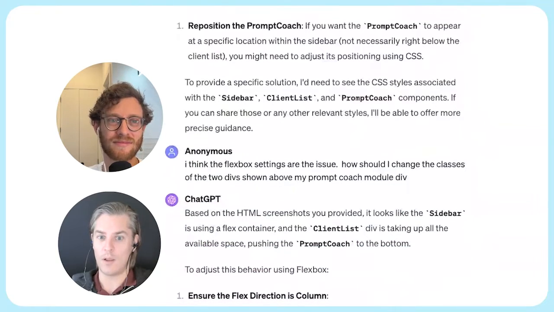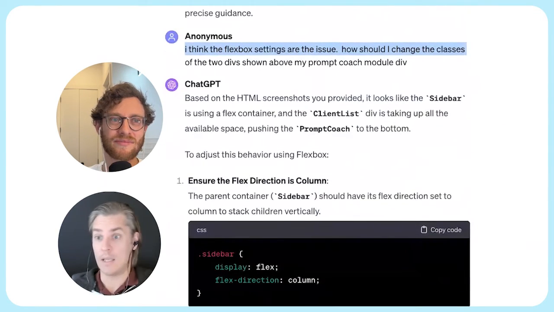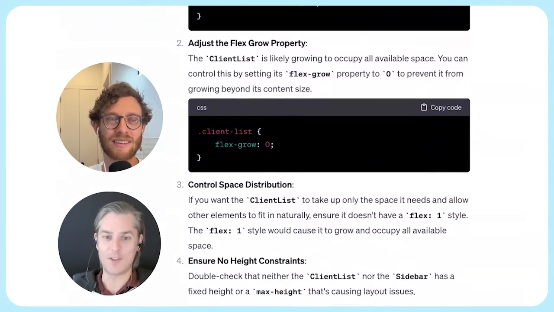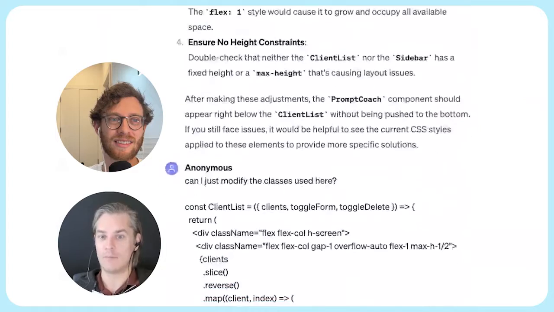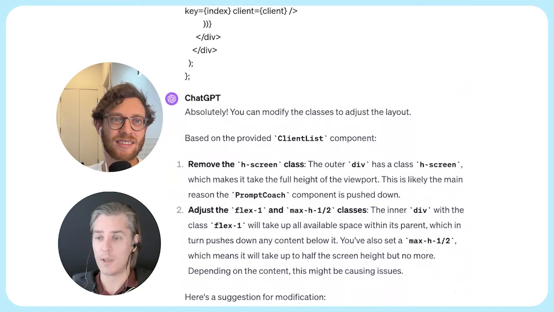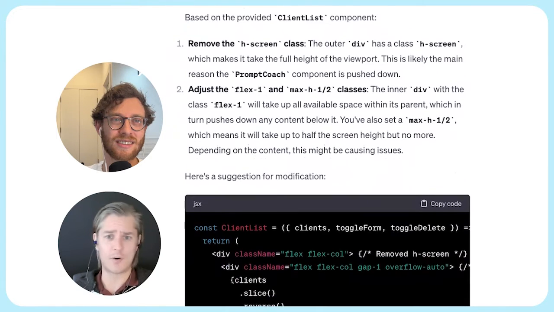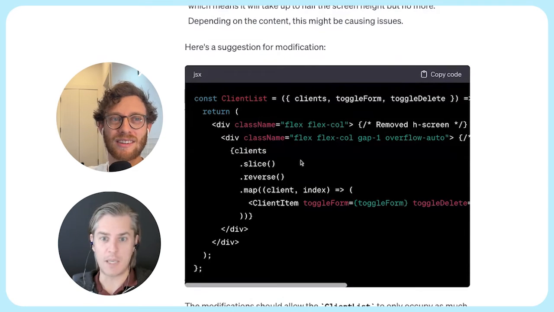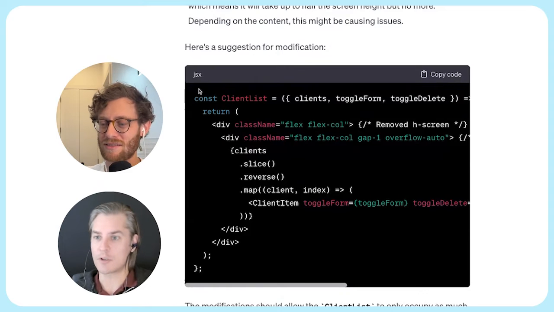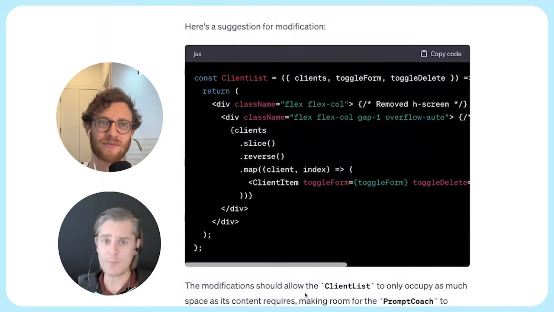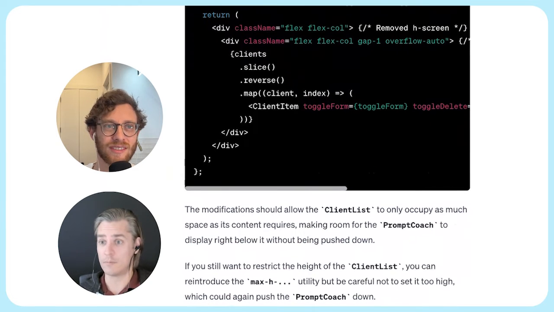Mm-hmm. So I was able to then say, here's my screenshot. Here's where it is showing up and here's where I want it to show up. Right. And can you help me with that as well? So from the screenshots, from the HTML structure, basically we just work through this entire thing. I continue to run into issues. We're only 25% of the way through this whole thing. Oh, wow. This probably took me 2 to 3 hours total to get these suggestions, implement them, see what's going wrong, yada, yada, yada. It writes all the code, basically.